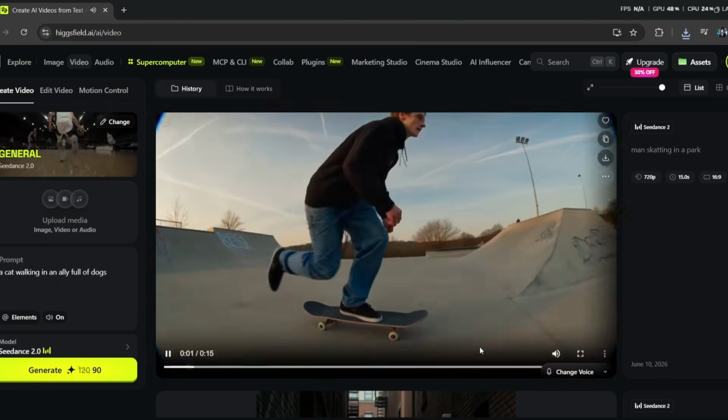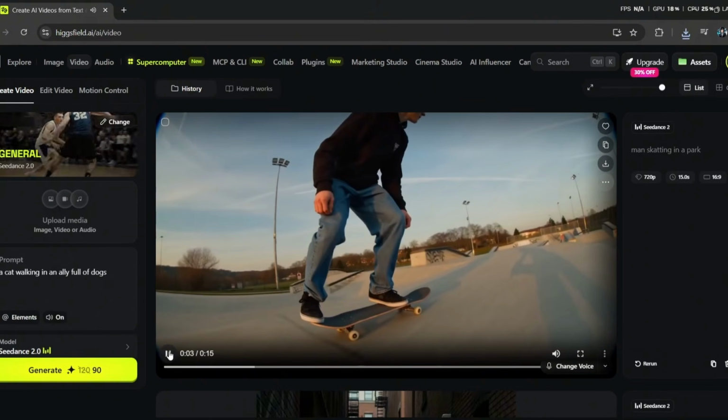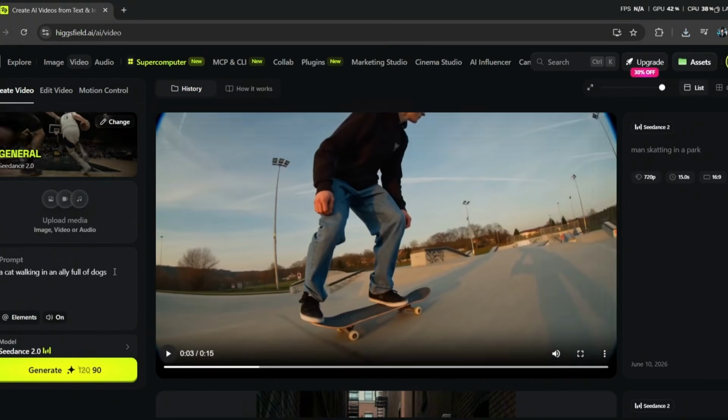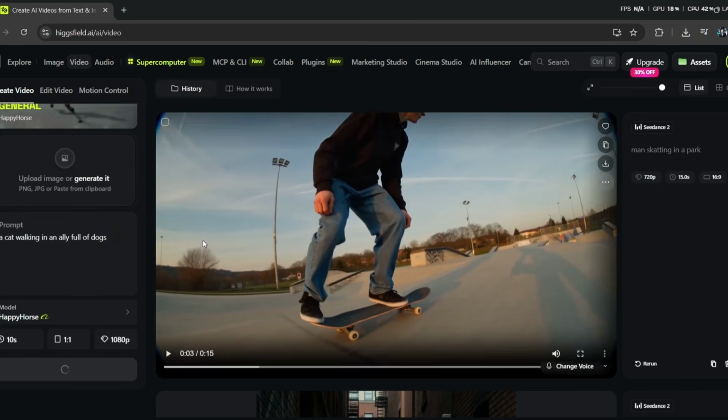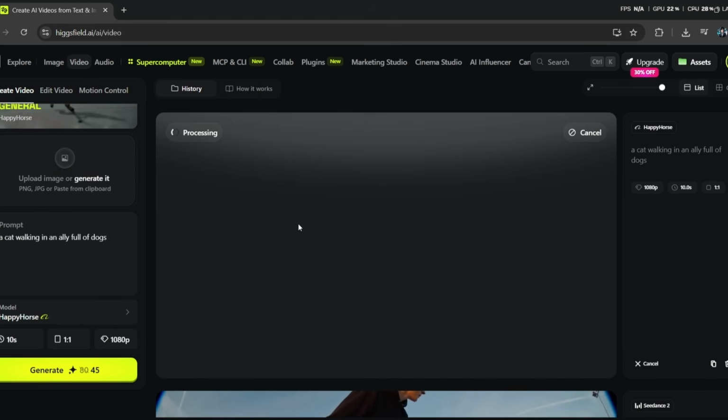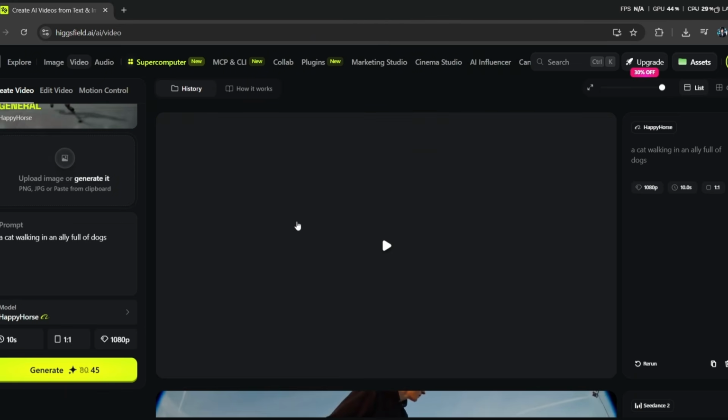Just pure, high-quality video generations. Most AI video generators are bugging out when you give them a basic prompt, but this handles this seamlessly. You can test it out with a prompt. I have this prompt right here, so I can just choose the model I'm going with, Happy Horse, and I'll send this over just like this, and our video is currently being generated. So just give it a couple of minutes while it generates our video for us. Do keep in mind that after this, I'm going to be showing you how you can use the new plugins feature with your Adobe After Effects, and our video is done generating.